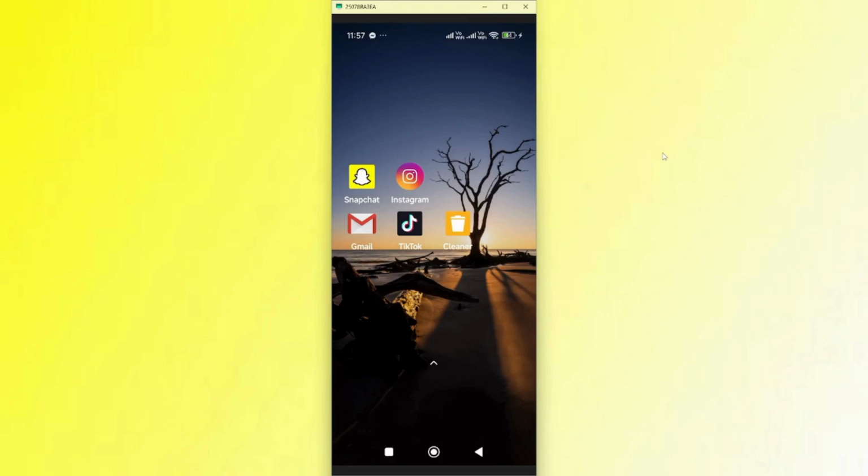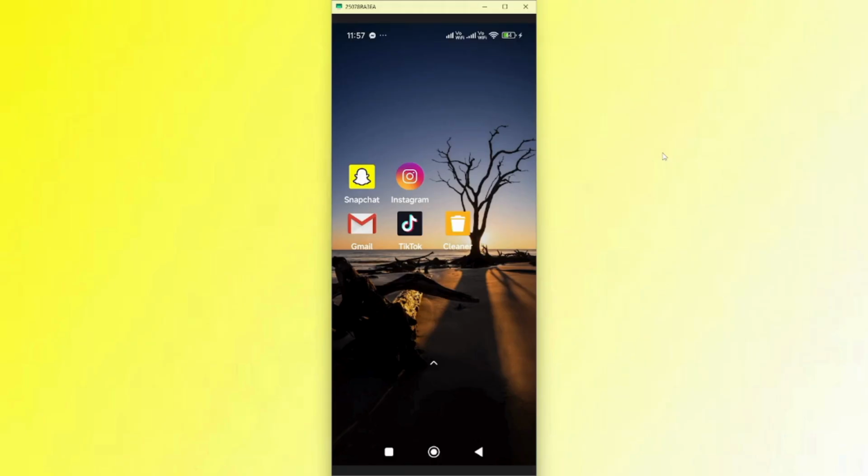Today, I'll walk you through how to know if your Snapchat account has been compromised, even if you're a total beginner or just need a quick refresher. By the end of this guide, you'll know exactly how to check for unauthorized access to your account so you can keep your personal information safe.